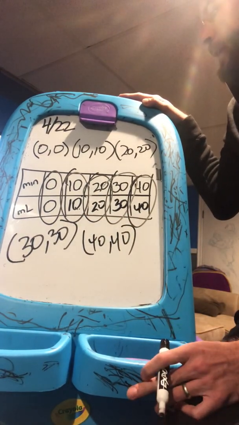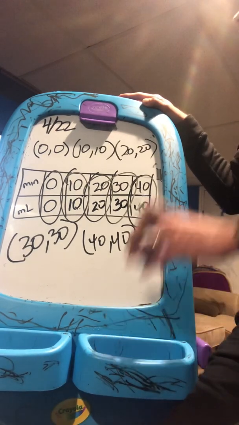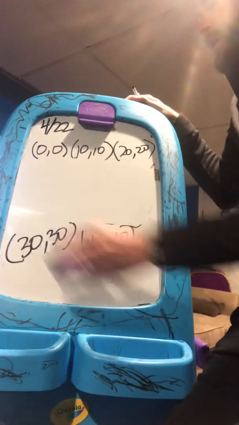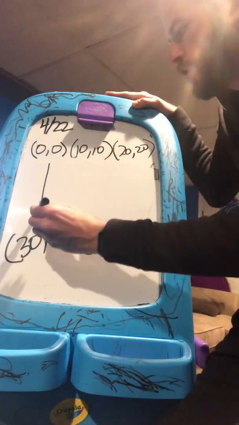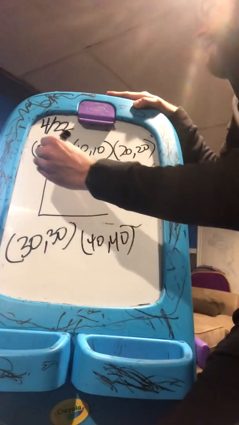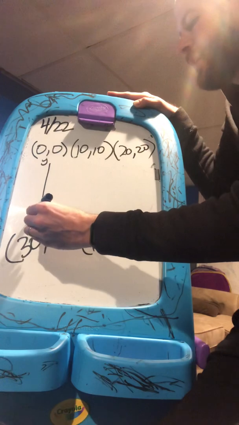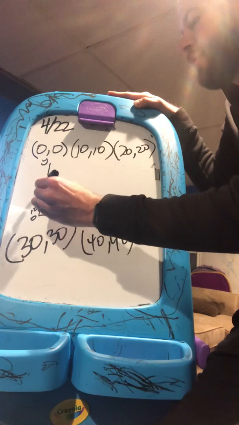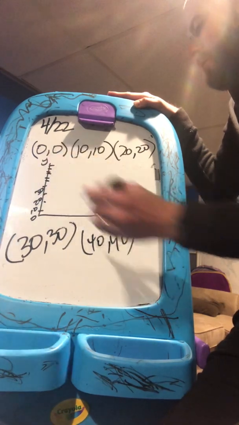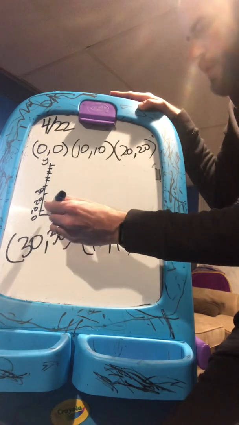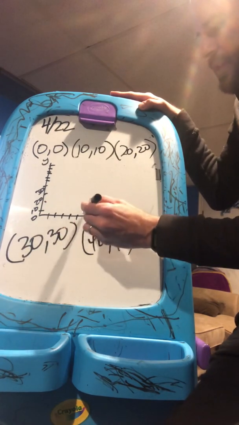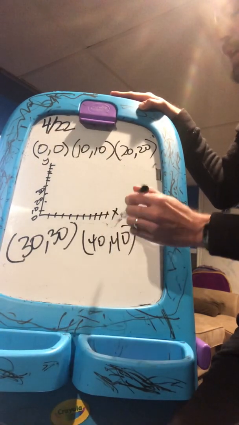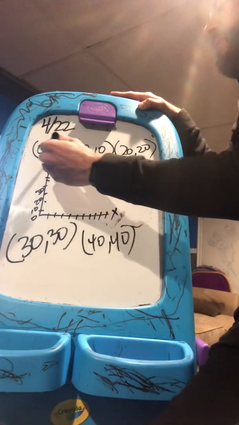Okay? Now, you are going to take those numbers for the last step, and you are going to look at that wonderful, huge grid that's provided, and this is your y, and they have 0 here, and then they go to 10 milliliters, and 20 milliliters, and 30, 40, 50, 60, 70, 80, 90, 100, all the way up to 100. And then down here, they're going by tens as well. 10 minutes, 20, 30, 40, 50, 60, 70, 80, 90, 100. This is your y. I'm sorry, this is your x. That's your y.